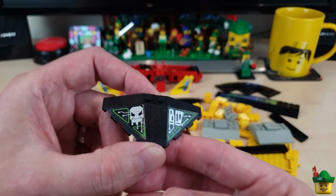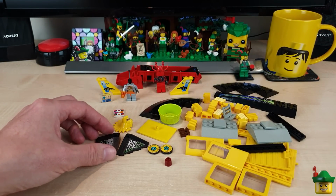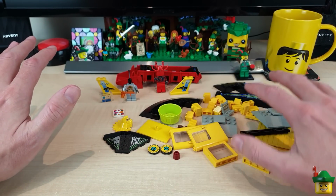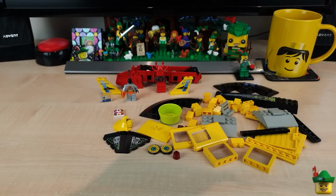Or maybe this monster's got more sort of circuitry stickers on him, who knows. But anyway, yeah, I thought that was very good indeed. Well, as if that wasn't enough, that awesome display, which I'm dying to use half of to make this yellow wagon, I've also got another package.